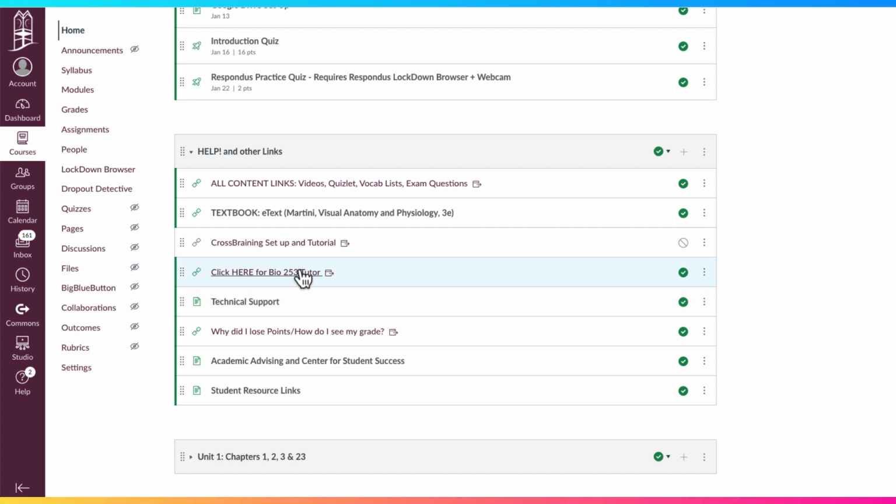If they need a tutor, they can click here and that'll walk them through how to make an appointment with a tutor. We have online tutors. We also have in-person tutors on campus. This is technical support. The Solution Center is our technical support people. They don't work on the weekends. So warn students, a lot of our exams end on the weekend. If they're having trouble with Respondus or other problems, the Solution Center is not going to help them until Monday morning.